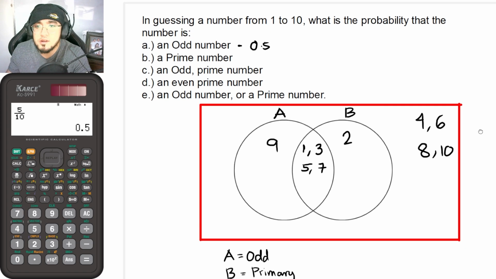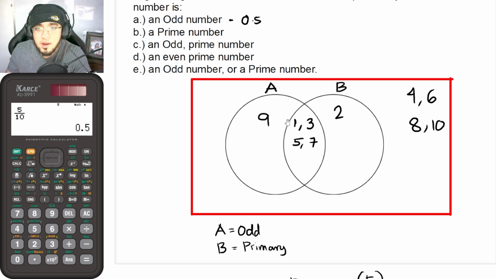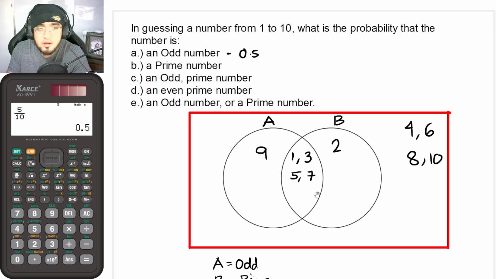So for prime numbers, if we would be counting them here, we have, once again, 1, 2, 3, 4, and 5. Okay, so we have 5 prime numbers. Oh, why did I write primary here? This should be prime, I should say. So prime. Okay, so with that, guys, looking at the calculator to your left, so 5 divided by 10 once again, and from that, we have 50% chance. So 0.5.